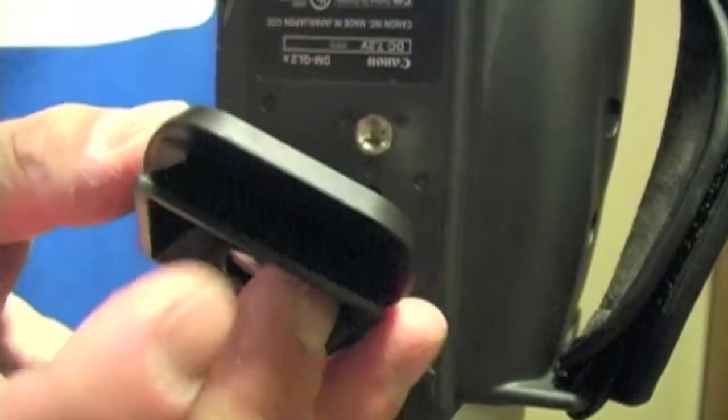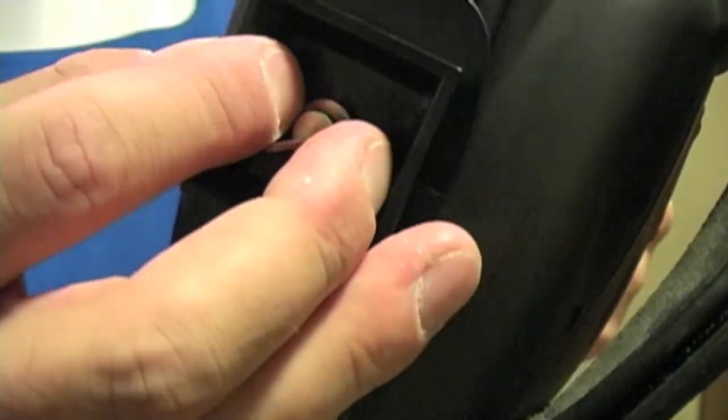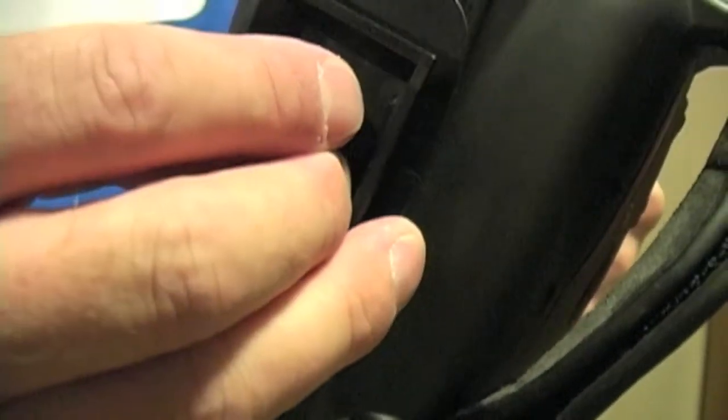We're going to take this, push it up against our camera, making sure that we've got both the screws in and also the little locker in. And then we simply screw it in. Simply screw it in, okay? The whole time making sure that your lock stays locked so that your camera won't budge.